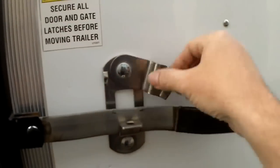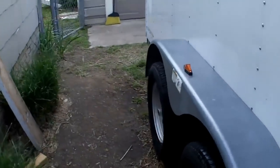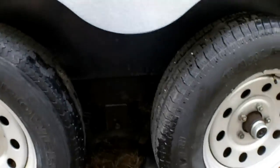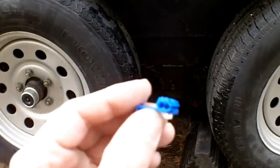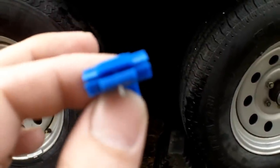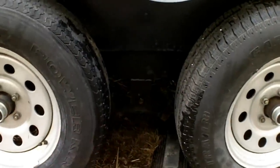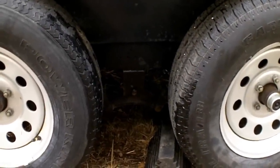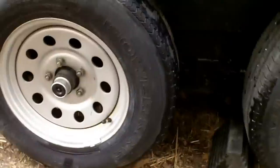It has a side door, and it's a tandem axle trailer — two sets of axles with brakes on both. On the brakes: mine originally weren't working. After testing, I found the main feed on the brake line used scotch locks — tap-in connectors. I hate those things; they're good for car stereos, that's about it — not for a trailer. All those got cut out of the braking system. Everything got crimp connectors, heat shrink. But the problem also ended up being a bad brake controller in my truck.